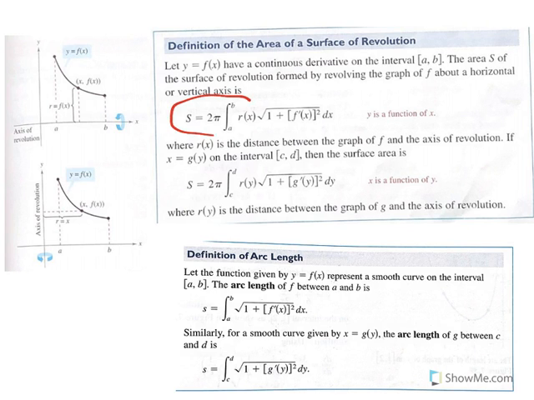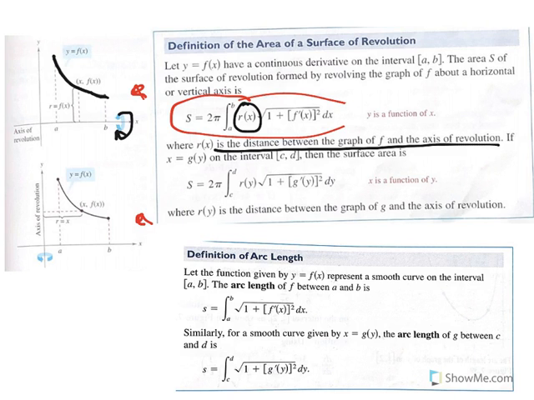So to further understand this particular definition, let's look at these two diagrams here. We're going to consider the case where y is a function of x. So if you'd like to revolve your curve, the graph of the function f, about a horizontal axis of revolution, then what is going to be r of x? It is the distance between the graph of f and the axis of revolution. So it is the distance from the axis of revolution to a point on the graph. In other words, it would be the y-coordinate of a point on the curve, which would be given by the rule for the function.